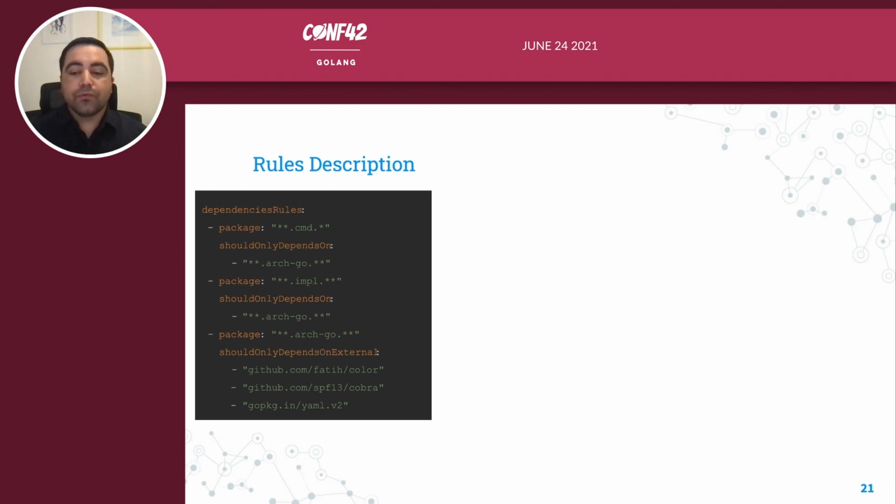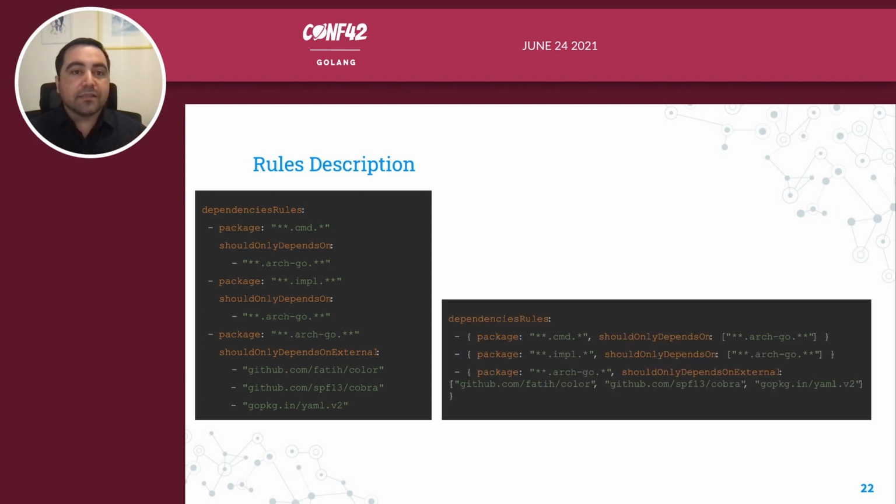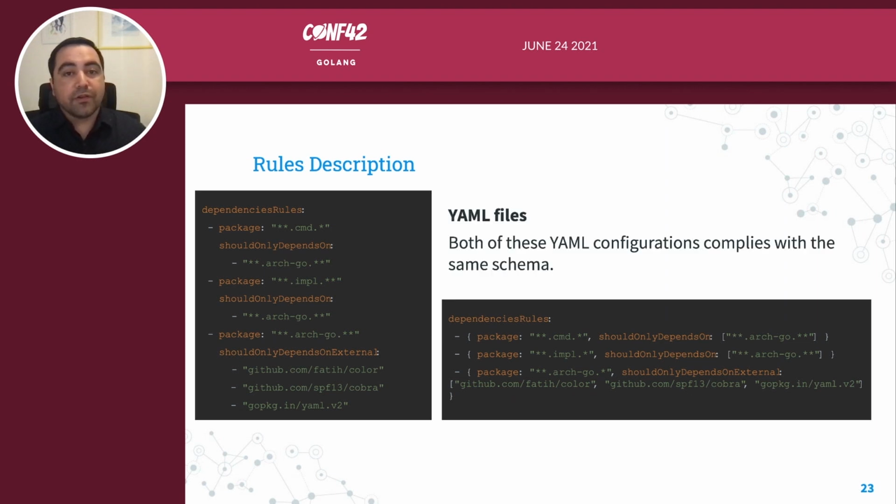But the problem with YAML format is that we have many ways to represent exactly the same document. As we can see, those two files represent exactly the same rules. And of course, both of these YAML configurations comply with the same schema. That's the reason why ArcGo offers a simple way to describe these rules in a more readable way.